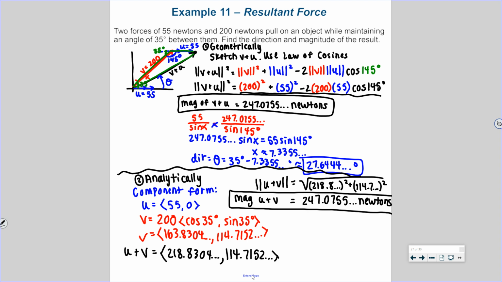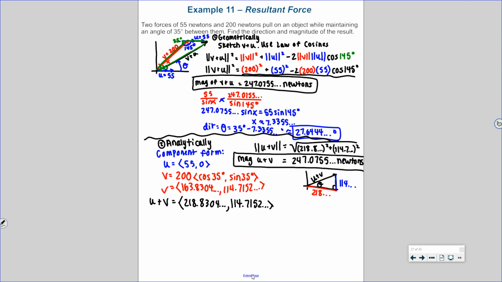All right, so let me just draw you a quick sketch, and it helps with finding the next one. So basically, I know U plus V. I know this horizontal component is 218. Vertical component is 114. So if I were to draw that vector, this U plus V, I know this distance is that 218 number. I know this distance is that 114 number. So to find that magnitude, you're just doing the Pythagorean thing: this squared plus this squared, and then you square root that. All right, now we've got to find this angle.